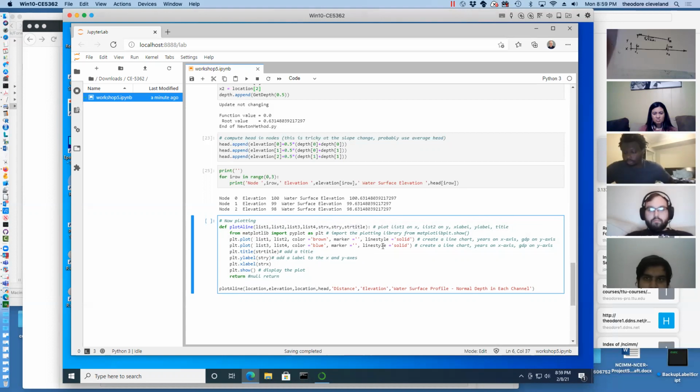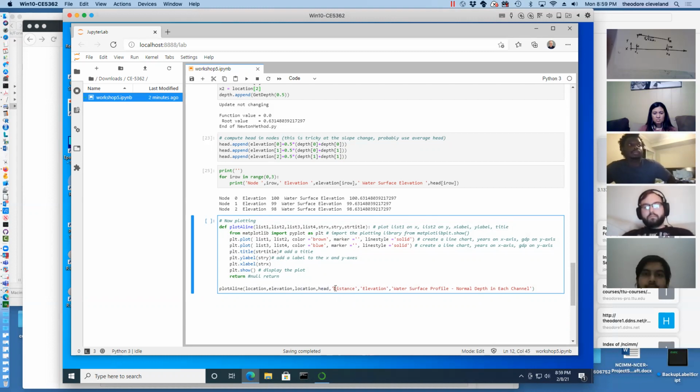I currently have the markers turned off, so it won't actually show us the nodes yet, but we'll turn that on in a second. I've made the bottom of the channel brown and the water surface blue, and I'm going to run that plot line where I plot location versus elevation and location versus head.